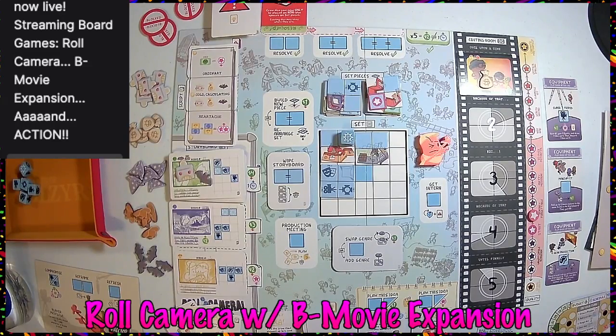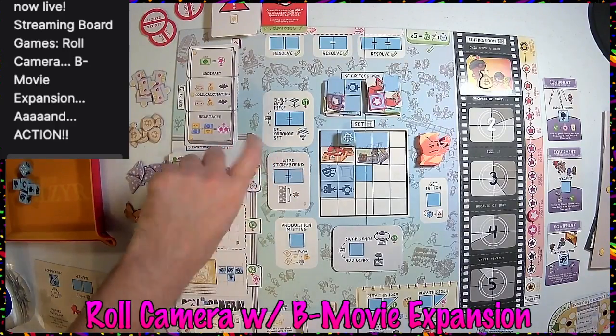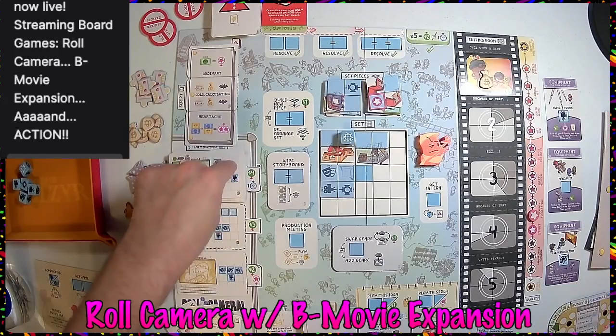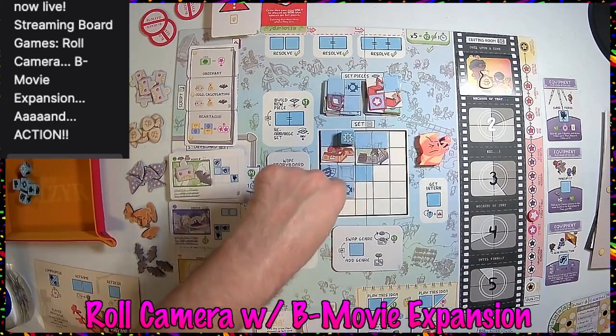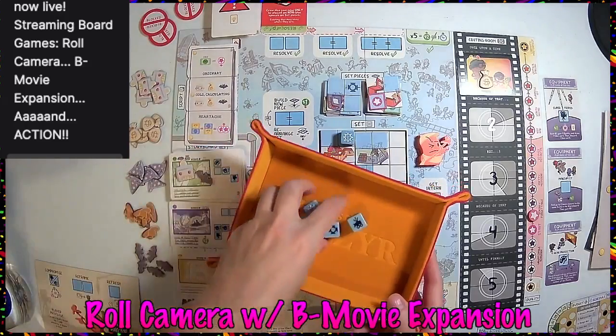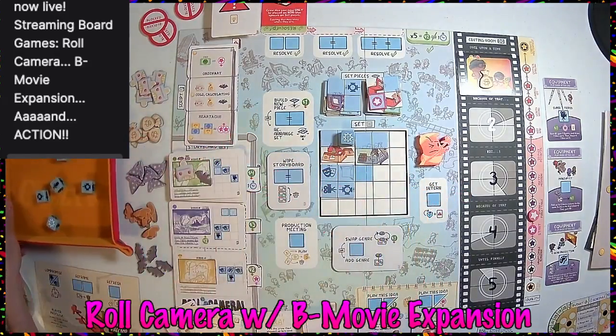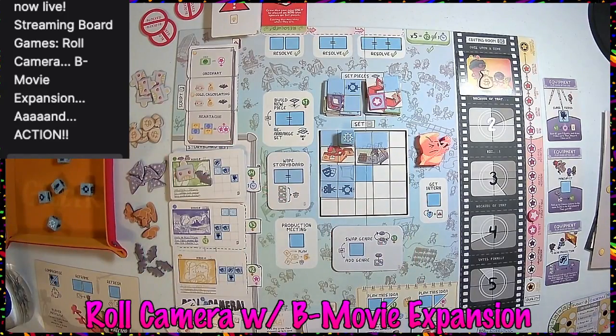What am I gonna do here? I could start working on this guy because you're allowed to rotate, right? So yeah, I think that can line up. Maybe. Yeah, let's do that based on what we roll. So let's roll it out. All right, let's see here. So we got two lighting, one sound, one camera, one film, and a VFX.